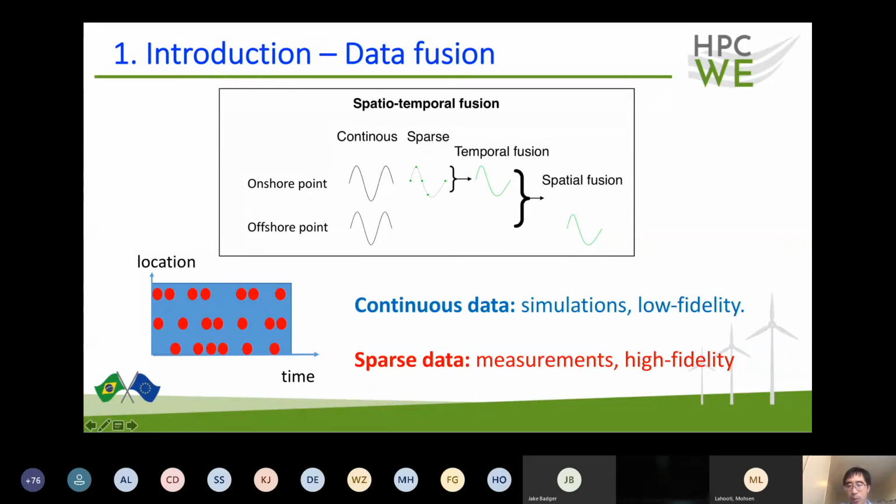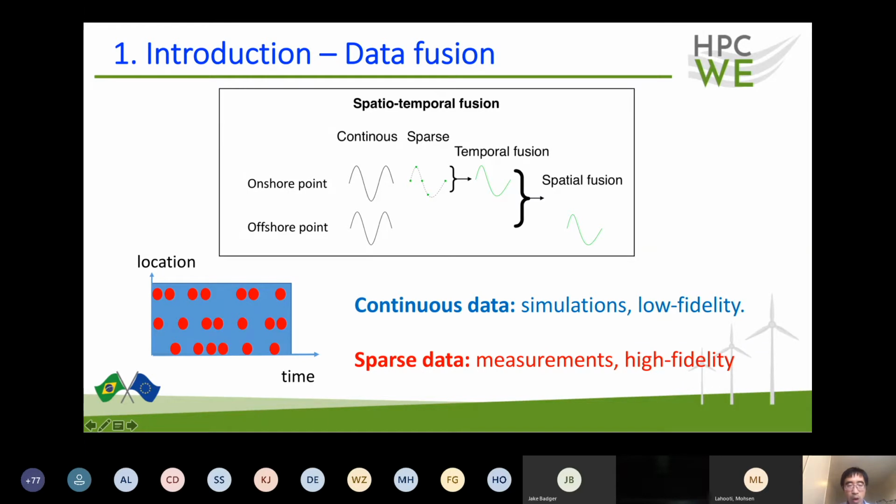One is continuous data from simulation with low fidelity. One is sparse, it's from measurement, but with high fidelity. So here the red points denote the measurement. You see here, if you have 3 LiDARs at 3 locations, it may generate output at some time positions. Well, it is not continuous, apparently. In location, if you only have it installed at 3 locations, apparently at other locations, you don't have output. But for the WRF data, for the simulation data, it is consistent. It is everywhere across this domain. It is continuous in time and space.